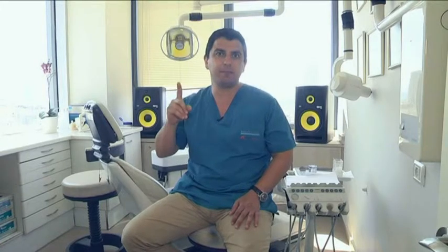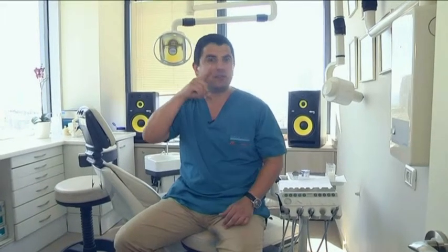So, Dr. Malo with the Nobel company, the Swedish implants company, thought about another concept. His concept was inserting 4 implants not in a straight position, but in up to 45 degrees to the bone. That helped him to avoid the sinus lift augmentation by inserting the implant in the angled position.